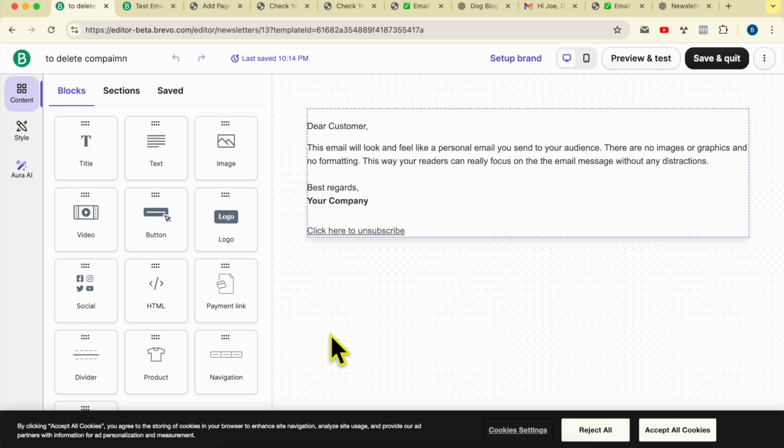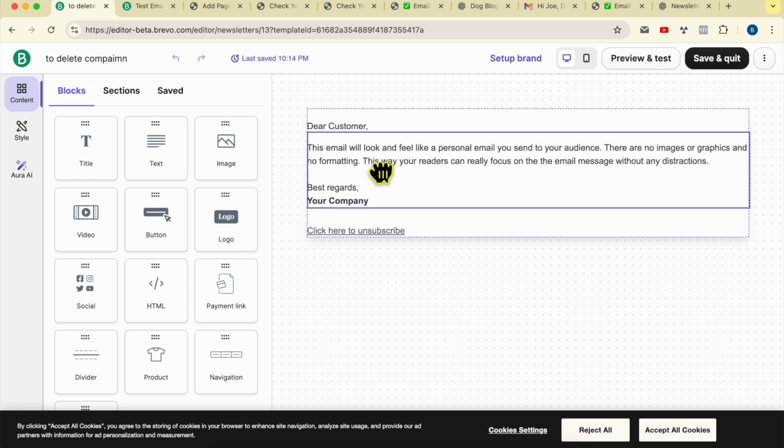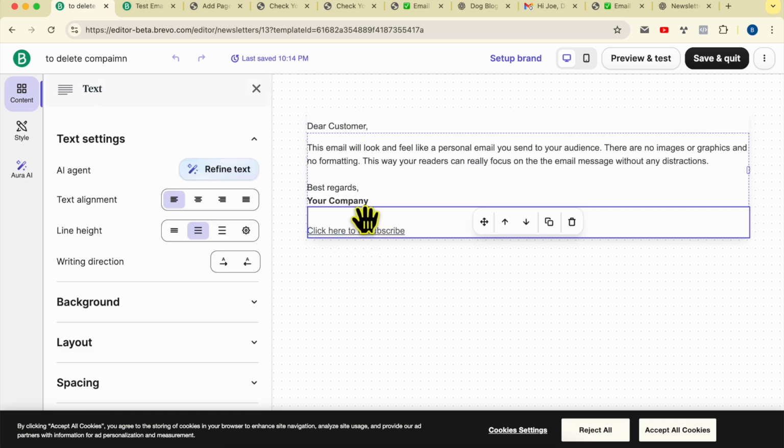Because when a normal person contacts his friend, he does not use banners and does not use keywords like buy now or something that will trigger. Okay, here the principle is simple. Try to imitate or try to look like someone contacting his friend. This is why you should go with text-based.